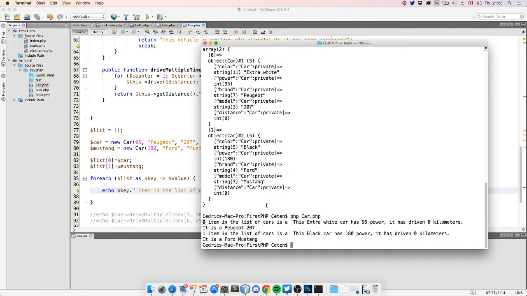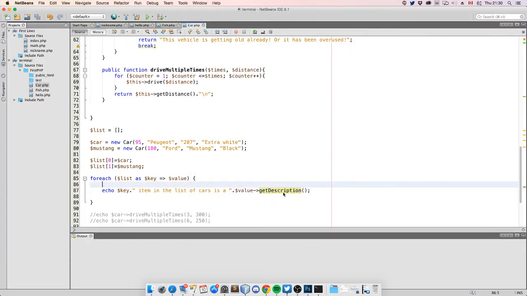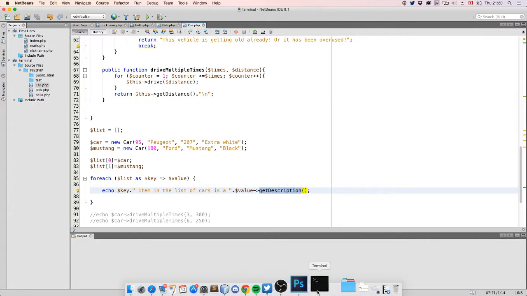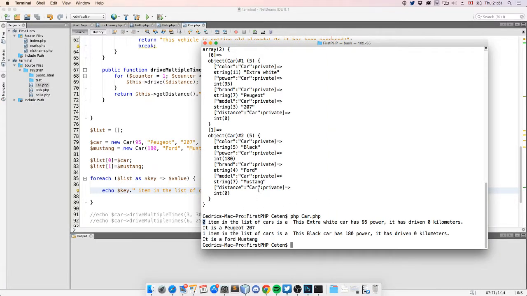If you have a car class, or let's say a tank class, and you store all of these cars and these tanks in the same list, and then you iterate on the list, the moment you have a tank and you call get description, and it doesn't have any method called get description, you're of course going to have a runtime error, or some kind of error in PHP, I suppose.